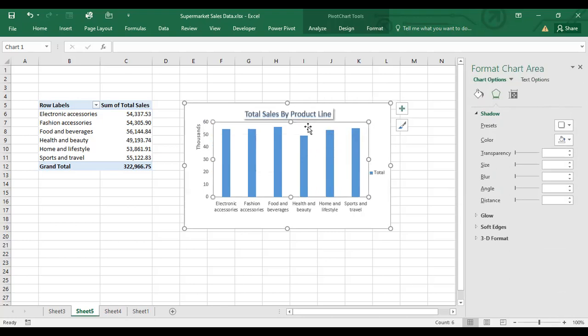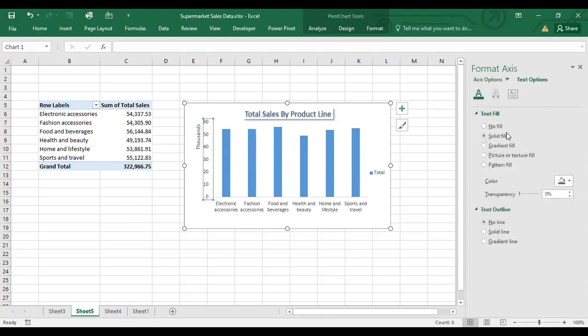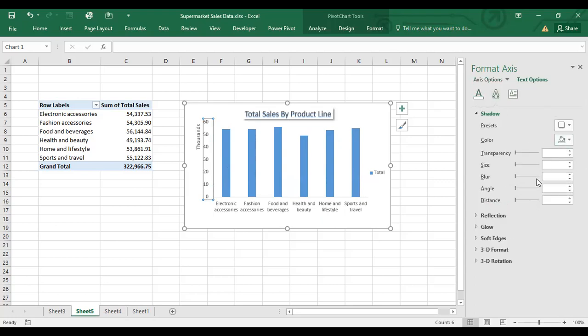So now, under this place again, I think we still have text options. Let's look at the font, and the size. Let's increase the size a bit. Okay.